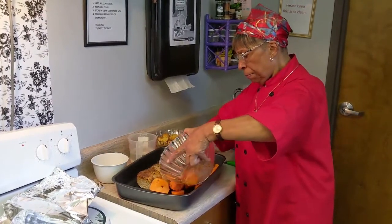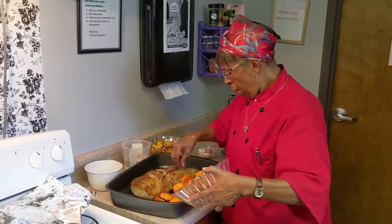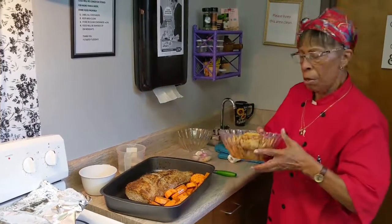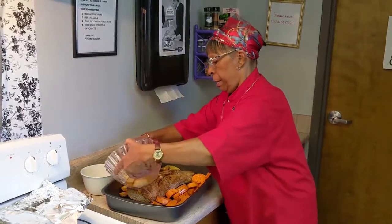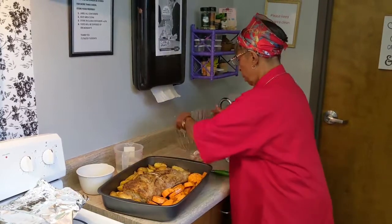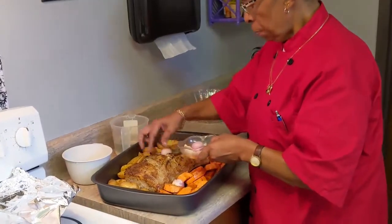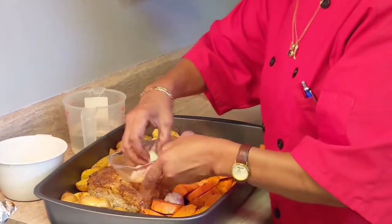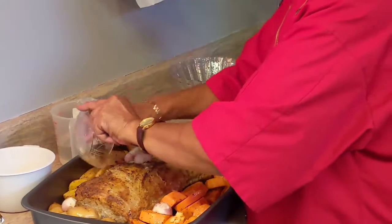And like I said, remember to make sure that all your cuts of your vegetables are uniform so they can all get done at the same time. Okay, now here are our yellow baby golden potatoes. They go on this side. This is going to be so delicious. All right, looks good. Okay, now the shallots, I'm just going to lay them inconspicuously on top of the potatoes. And you'll see they'll melt real good down into your food.